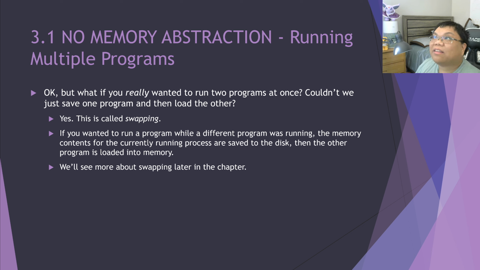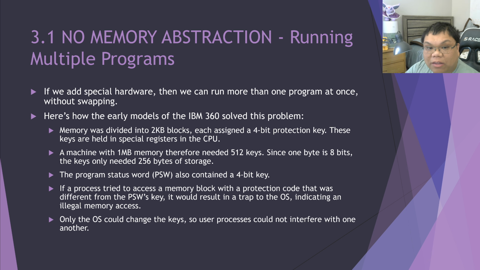Keep in mind that we are not just rerunning the program. We are saving the state of the program. So these programs take up space in memory. We are saving the state of that memory. If you wanted to run a program while a different program is running, the memory contents for the currently running process are saved to the disk. So it's not like we're restarting the program all over again. We are saving the current state of the program. So if this was a video game, for example, say Pong, the current state of Pong is saved and then reloaded when it's needed. We'll get to more in a little bit.